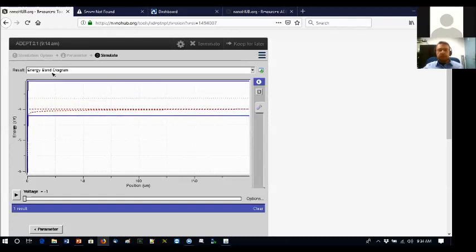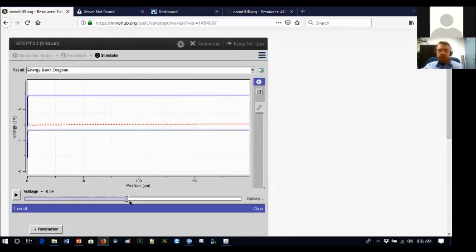Once you select energy band diagrams, it's going to bring you this. So again, what do I see? I simply see the p side. How do I know that? Because this is the conduction band of the p side. This is the Fermi level. It's saying quasi Fermi level because I forgot to set this to 0.